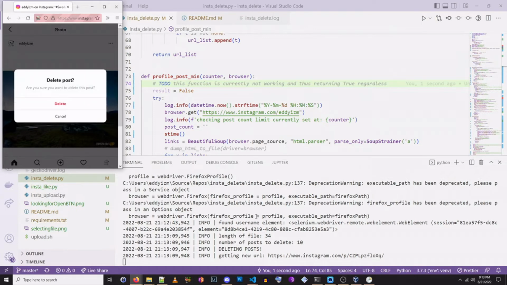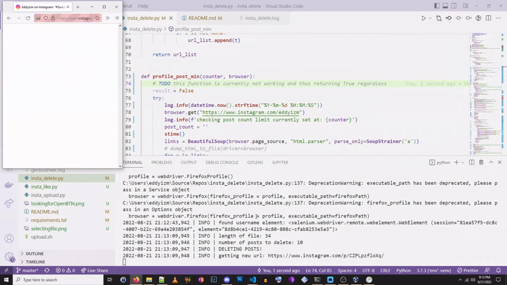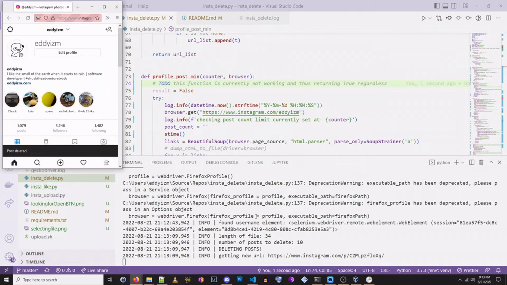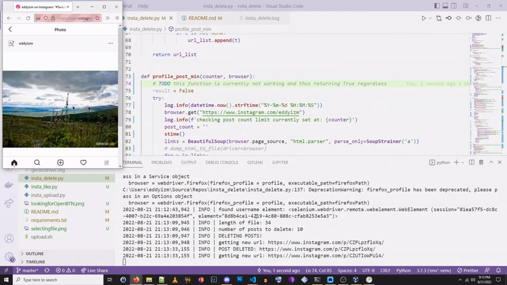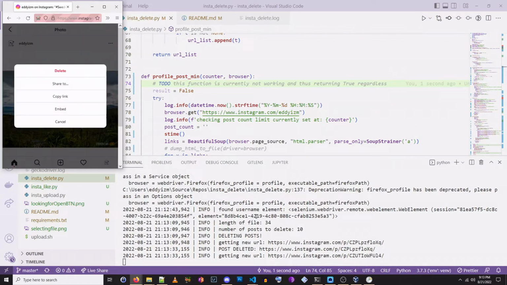Here it deletes it, and usually I'll pass it a list, so it'll go back home by default and pass it another URL. You can see down the log at the bottom is also logging it. I set this in a scheduled task on my Windows machine and it was able to run every night. I have a hardcoded limit of 10 so that only 10 images get deleted during a session.